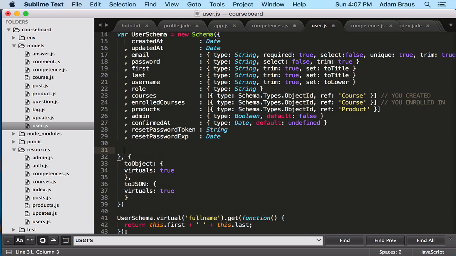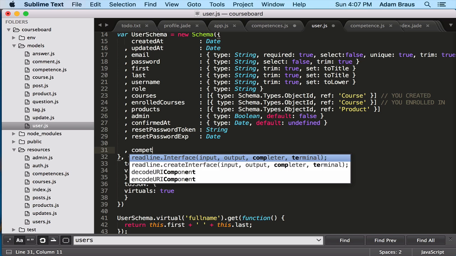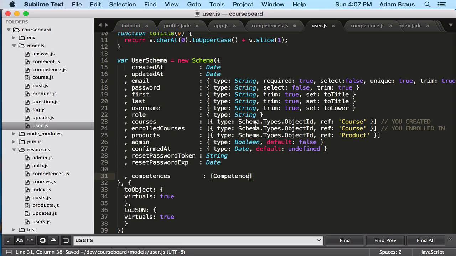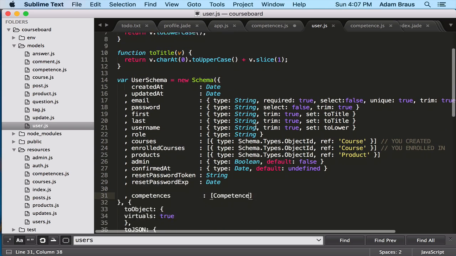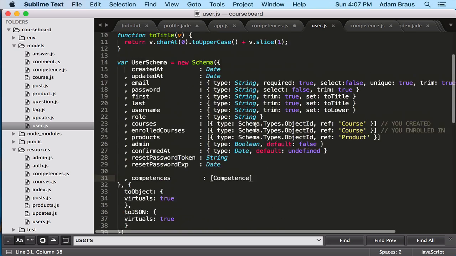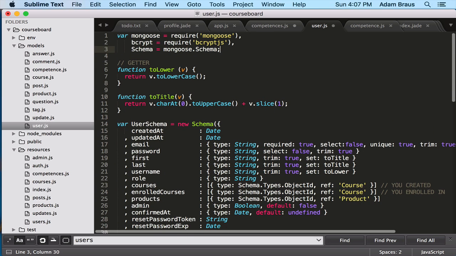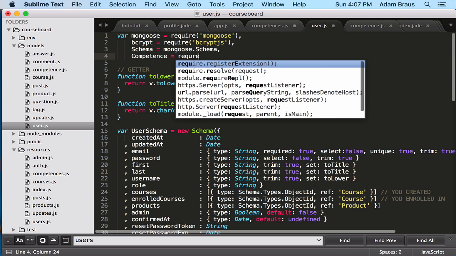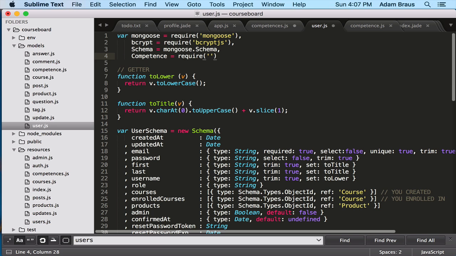So this will be like an array of competences. And competence will be like that.